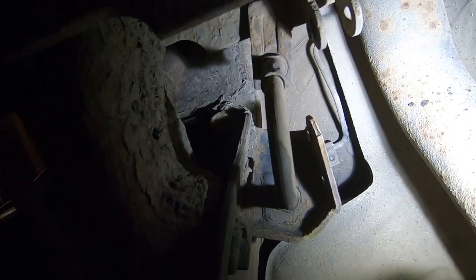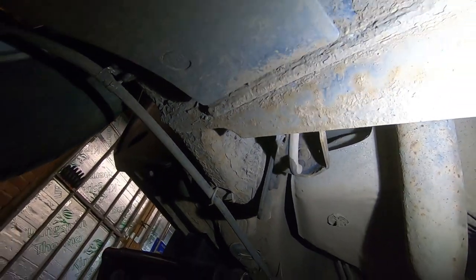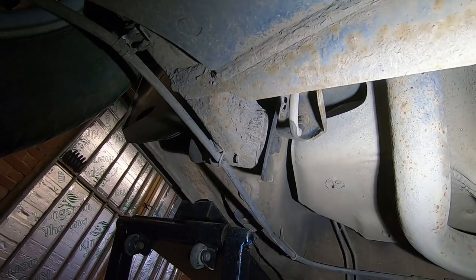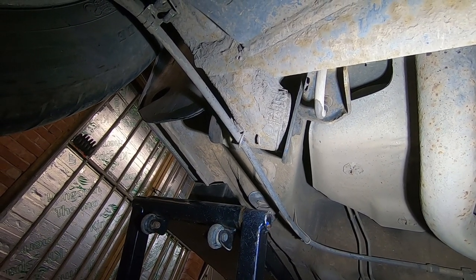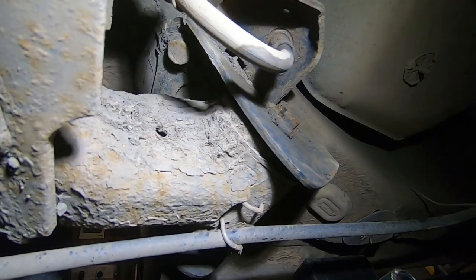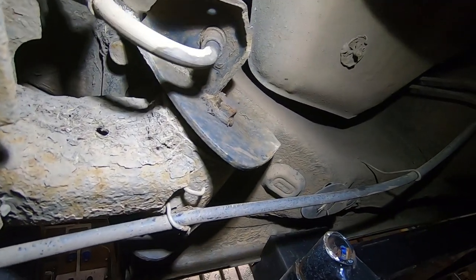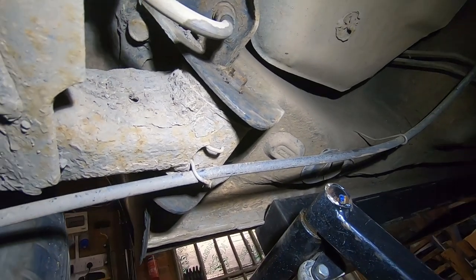See if we can allow these brake lines to just give a little bit, because I don't want to bleed the brakes. So let's get underneath and see what we can do. Oh, and I forgot to say there, 18 mil headed bolts through there. So yeah, let's see if we can slack these off and go from there.